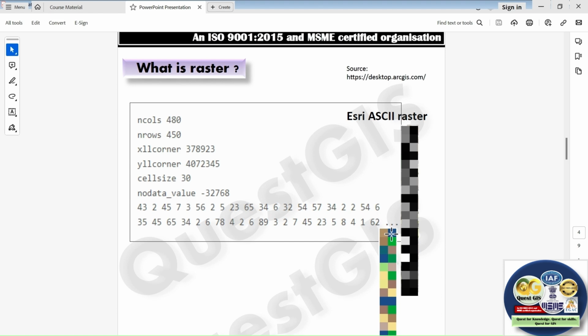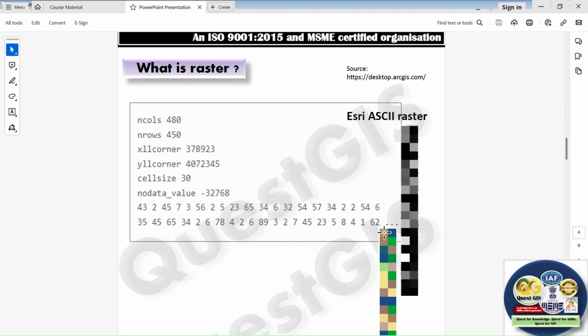Each cell stores a numeric value that will represent some geographic attribute, again elevation, temperature, anything for that unit space. For this particular unit space, you can see the cell size is 30. Cell size 30 means it has 30 meters of resolution, so this is 30 meter by 30 meter.